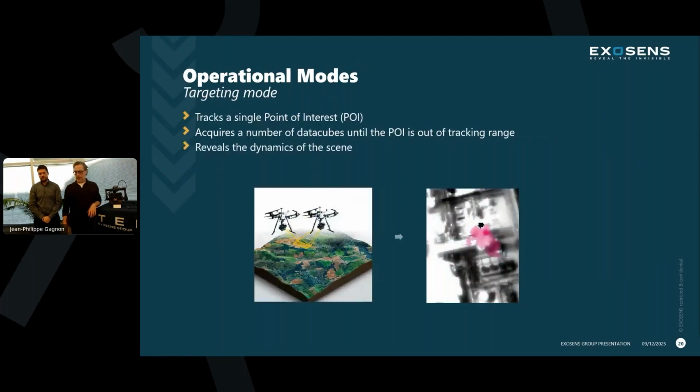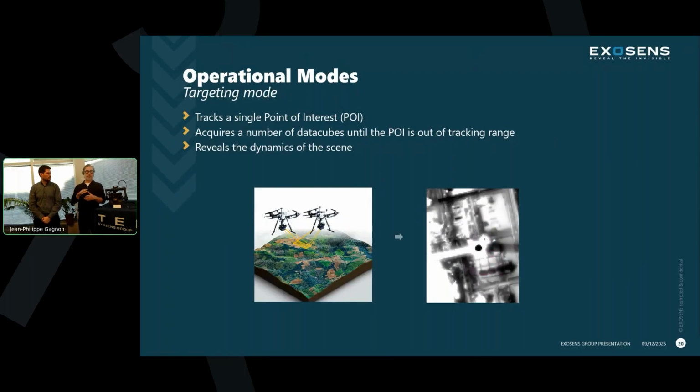The other mode is what we call targeting mode, and this is a little bit different in the way that the system basically all it needs is one single GPS coordinate on the ground, and as soon as the Nano is able to lock on the target, it will start acquiring data automatically over that target for as long as it can. So if you fly the drone overhead, it will continue to record data off of that single GPS location.